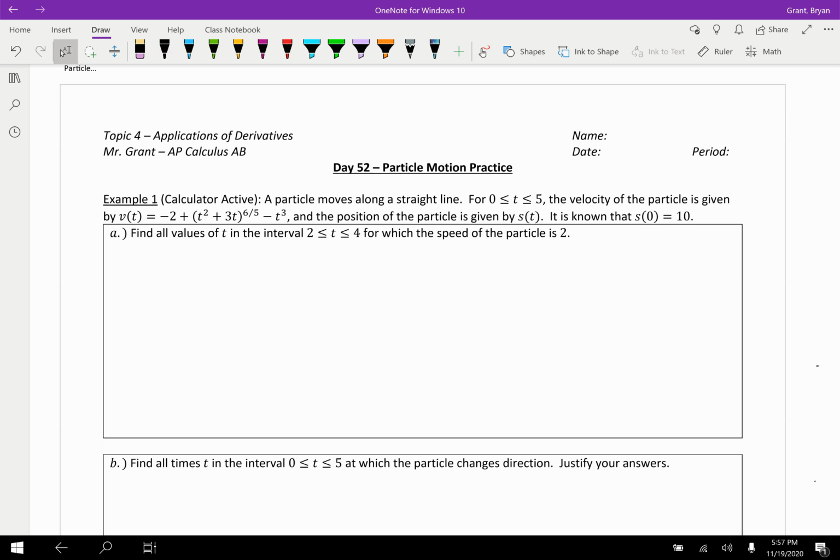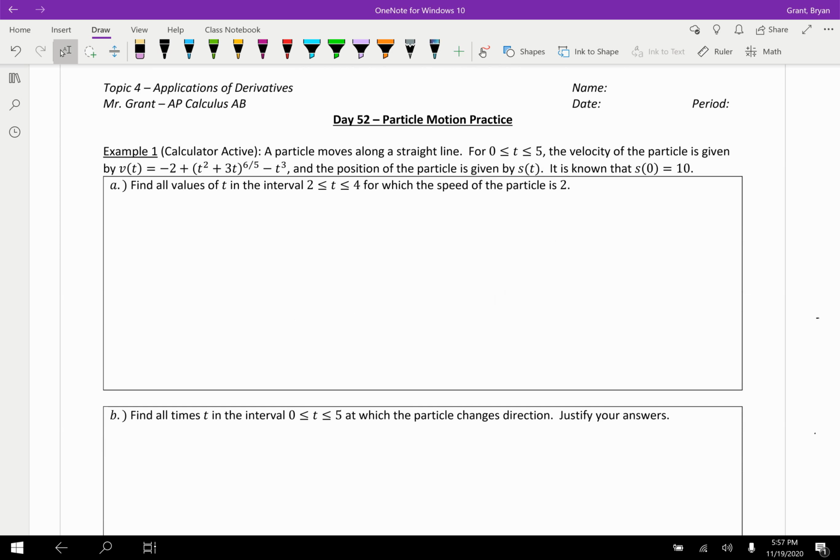So if you do want to skip this video and just try these three problems on your own and look at my solutions that are posted on Teams, they're actually at the end of this document if you scroll down to the very bottom. You totally can. However, if you want to hear my warm, soothing voice talk you through it, and there might be a couple of these that you weren't sure on, then of course you're welcome to do that too. So, without further ado, let's jump into it.